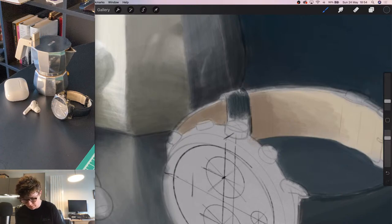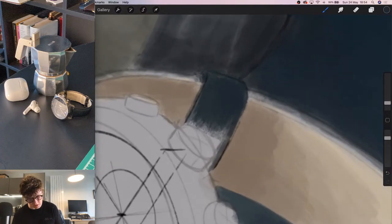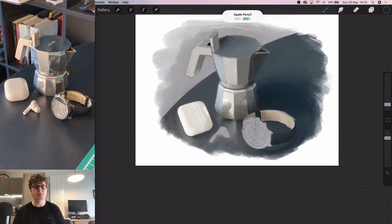Top tips for starting a career in industrial design: keep practicing, learn as much as you can, and understand there's always more to learn. Have a range of skills but focus on one particular skill — they call that the T-shaped or V-shaped designer. The top of the T is all the skills you know and can do relatively well, and the stem of the T is the one skill you can do really well — that's your unique point as a designer. Focus on what you enjoy doing and carry on doing that. Find your niche as a designer.